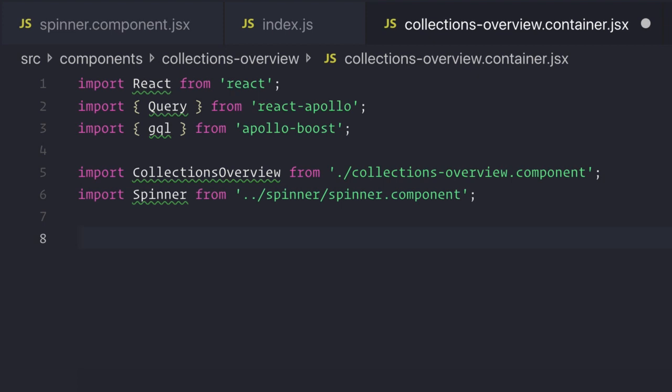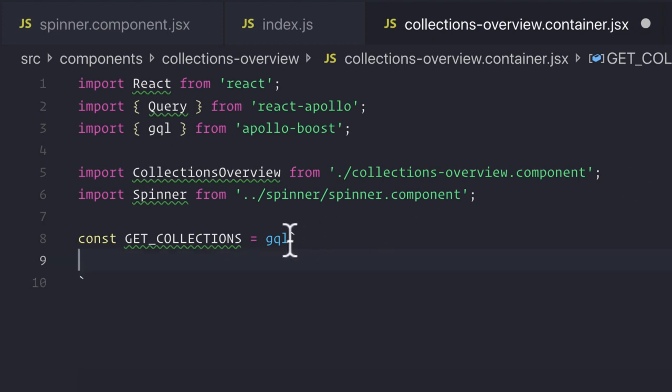So what we're going to do is write the actual request itself. So we're going to say const GET_COLLECTIONS and use capitals and underscores here because it's never going to change, right? So when you see that syntax, it means it is a constant. We're going to say gql, and then you're going to use the backticks, right? Because we're doing string interpolation like we did before.